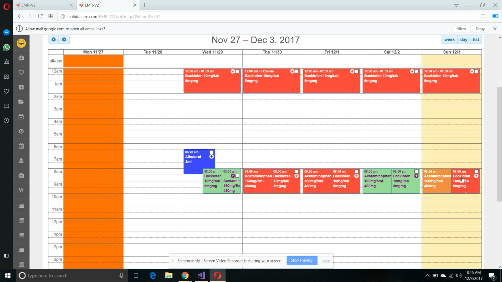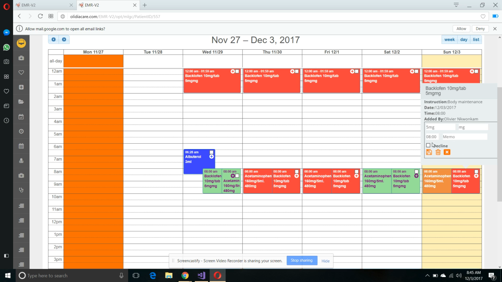You can also do the same here on the calendar. As soon as you click here, if you try to submit without a reason, it will ask you to give a reason, because you cannot decline a medication without giving a reason. So I just give, for example, "not available." That is a reason, and then I click here. This is protecting my license, because every time you submit something, if you agree to have given a medication and you didn't give it, it could come back and bite you.